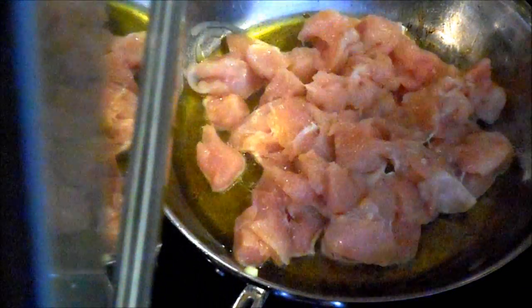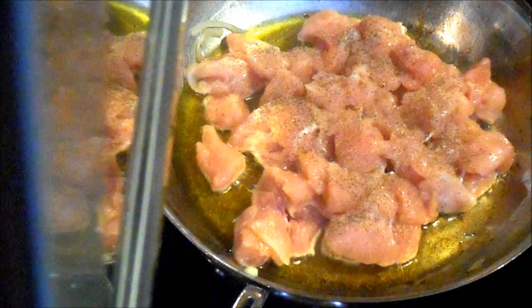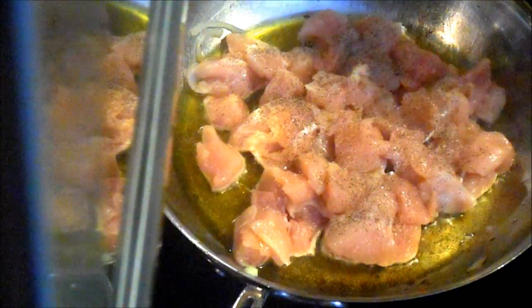So there's the salt, some pepper, and some thyme.